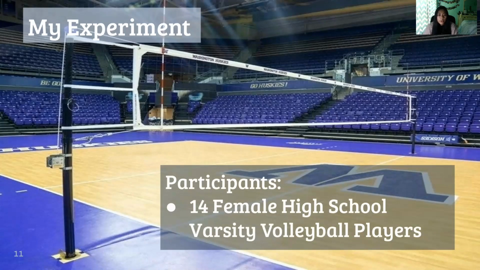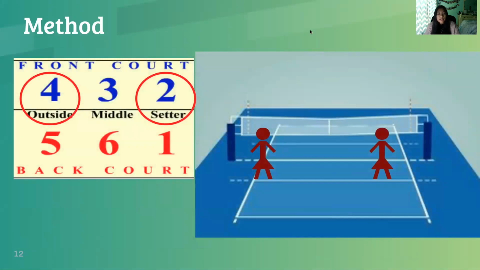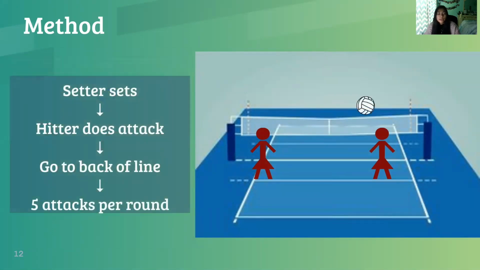I gave each of the participants a brief survey asking for certain background information, as I wanted to limit my participants to have varsity experience so as to not influence the data of the experiment. Previous to the study, I designated 2 participants to be the setters for the experiment and gave them separate instructions that they did not share with the rest of the subjects. I also simulated a block using a blocker, which the hitters had to avoid during the drill. The other participants' task was to perform an attack, starting their position from Zone 4 after they were given a set by the designated setter, who would remain in Zone 2.